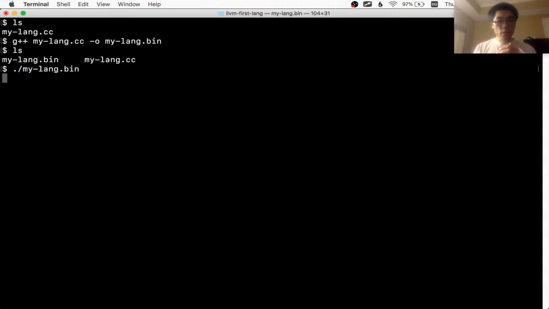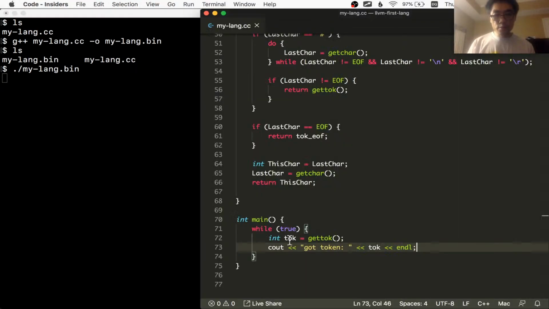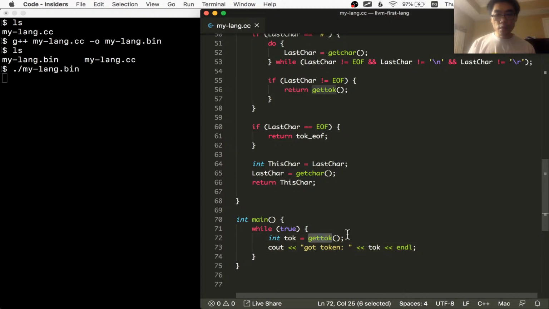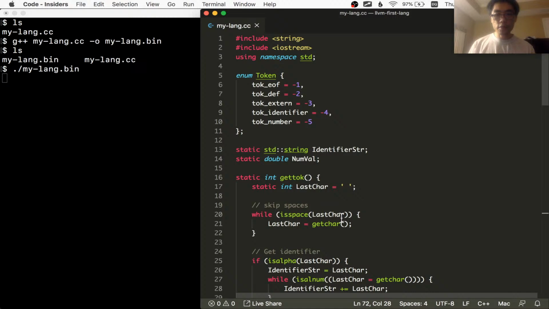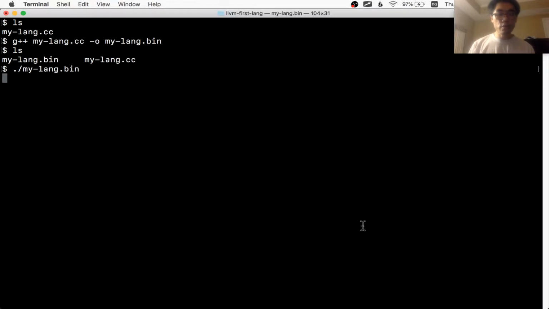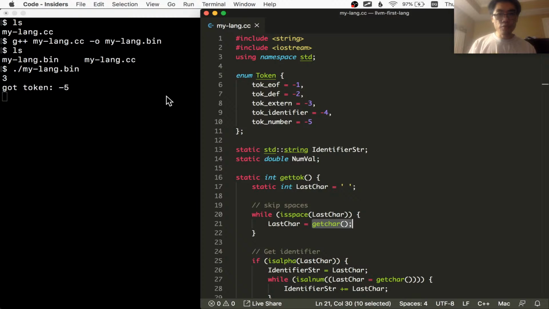I think the idea is I type some stuff into it, hit enter, and then this program is going to run get toke, or it's already run get toke actually. It's in the middle of this get char waiting for me to type in characters. So I'm going to type in, say, a 3, and then it got token -5. What does -5 mean? It's a number, so that works.